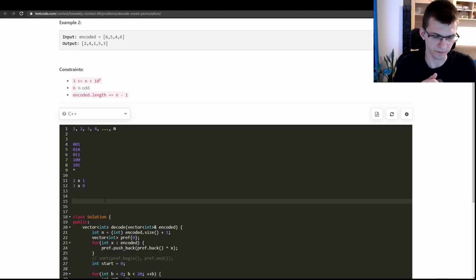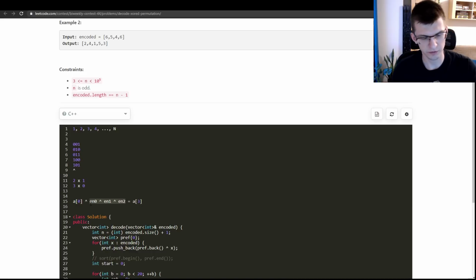And then what I'm given in the input is information about XORs, first with second element, second with third, and so on. If you XOR A0 with encoded 0 you get A1, then you can XOR it with encoded 1 to get the next A, then the next A, and so on. Then those prefix XORs tell you how to get from A0 every number. Like this is now A3.